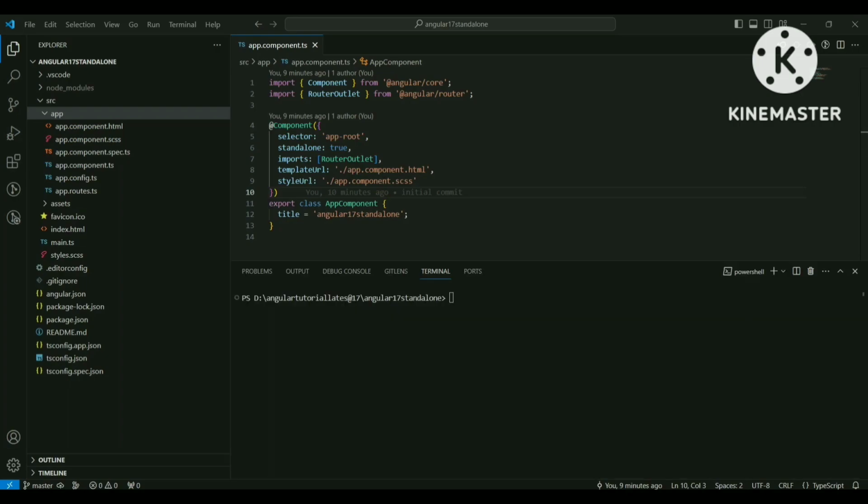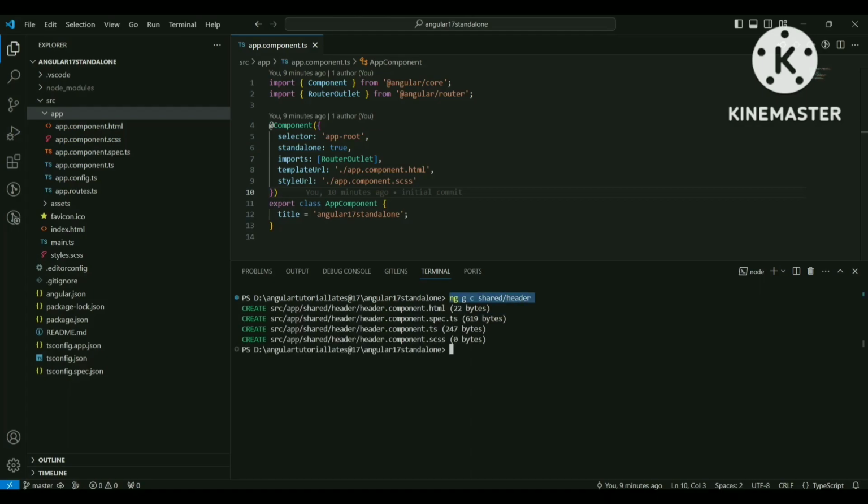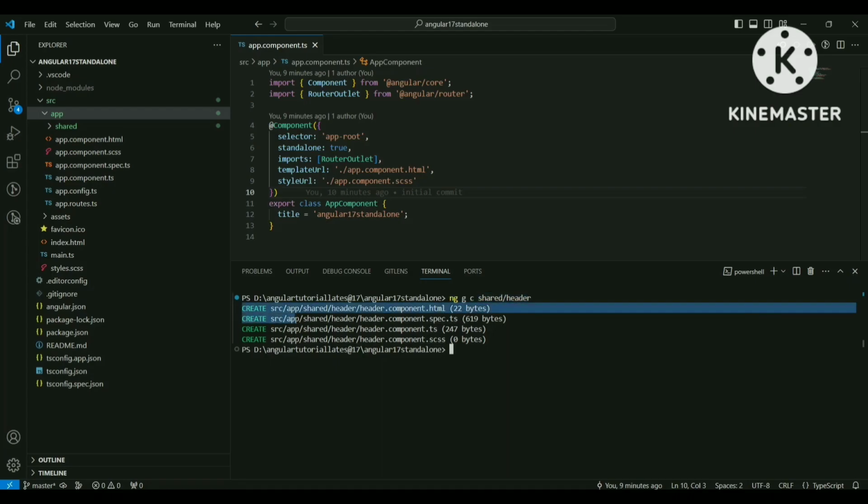Let us create a header and footer. So I will type ng g c, g for generate, c for component, inside the shared folder, header component. Let us wait till it creates the header component. So here you can see our header component is created.